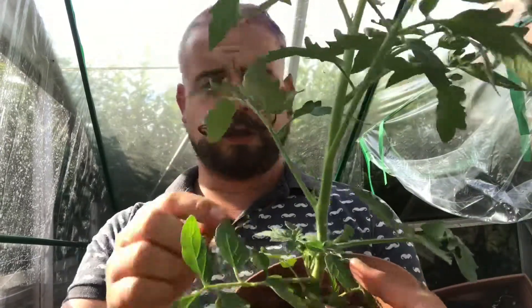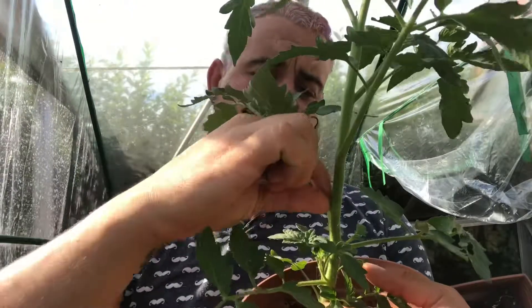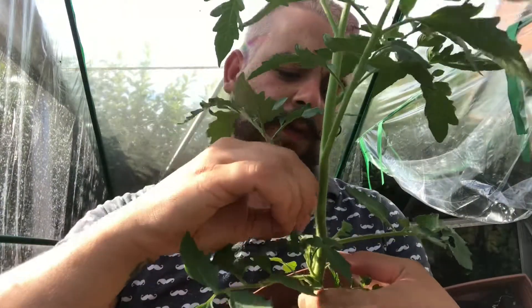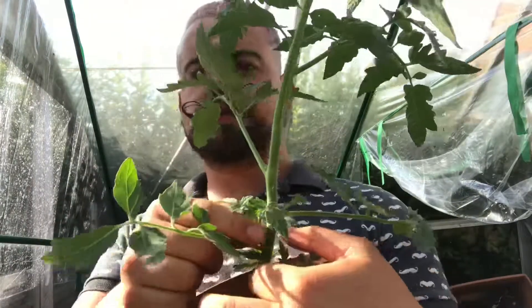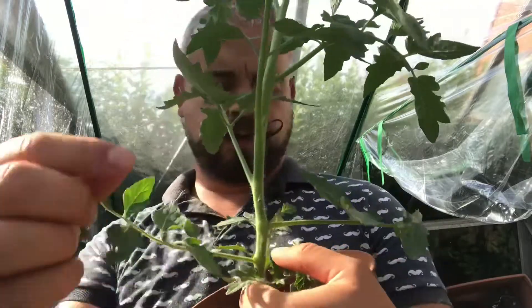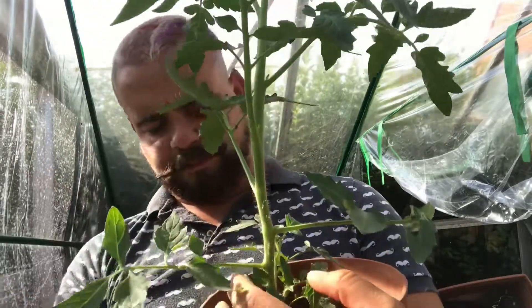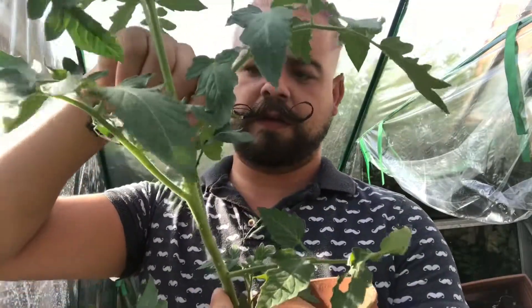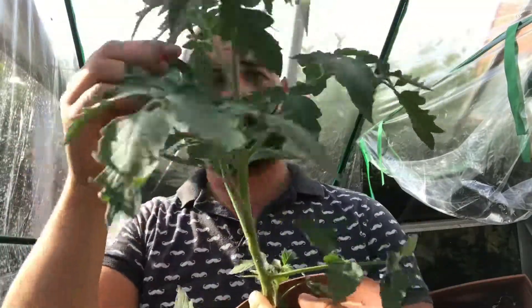If you've got these nice healthy stems, you just want to take off these little suckers and make sure that you have a healthier plant. What you do, if you get the plant, is just pop them off like that. You get the whole one. Same with this one here — it's a bit of a bigger one. What you do is just snap them off like so. And this will ensure you have a healthier plant, which then therefore you'll have a healthier crop.